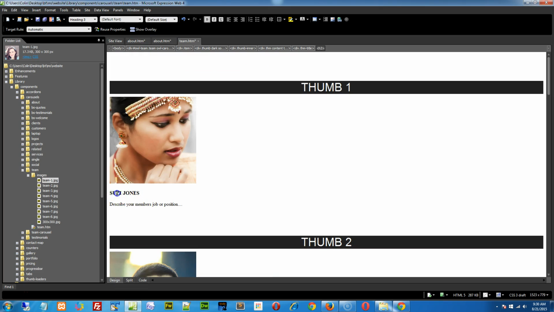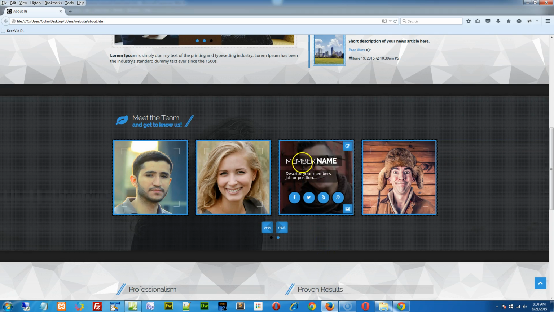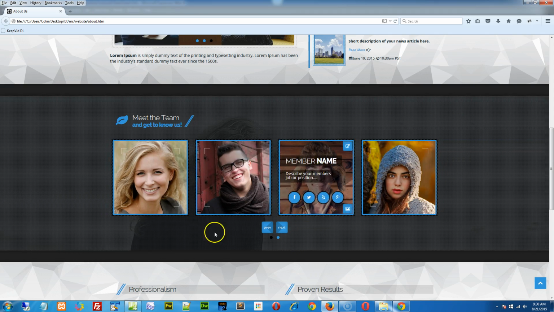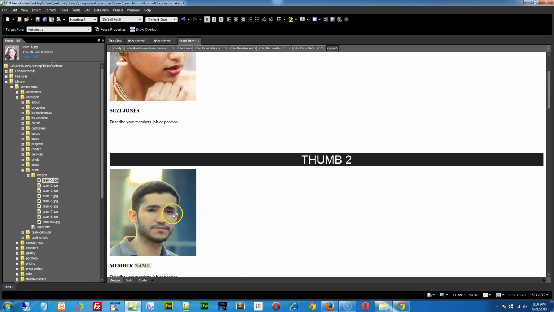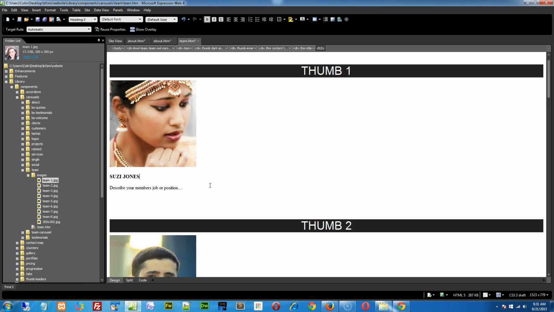It'll probably do the same for you. So just double click on the member name, then switch to code view, and then change the member name, the member, and then the name to your first and last name. That's if you want to retain that unique look, one is light and one is bold. Right? If it doesn't matter, then you can just scrub over the whole thing and then just type in Susie Jones just like this, and then it'll all be wrapped in the same H3 tag, and then it'll come out just as a normal bit of text. Okay, so that's talking about the picture, the member name, and the job description.